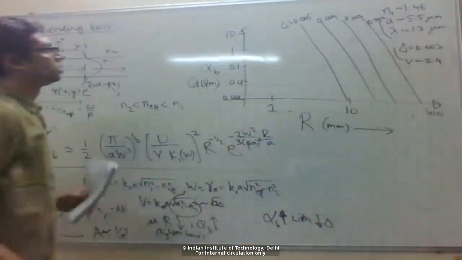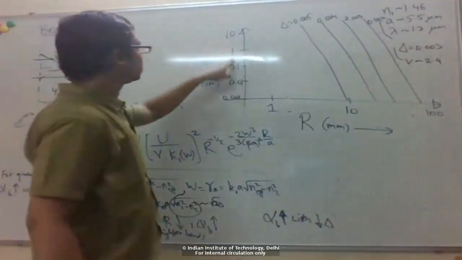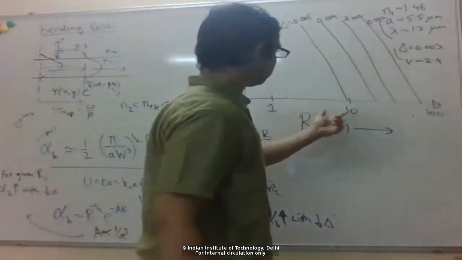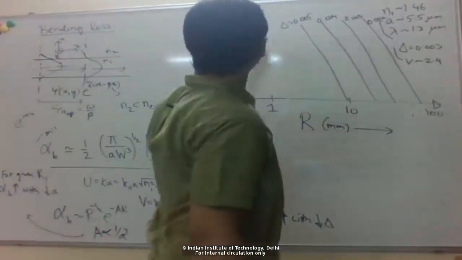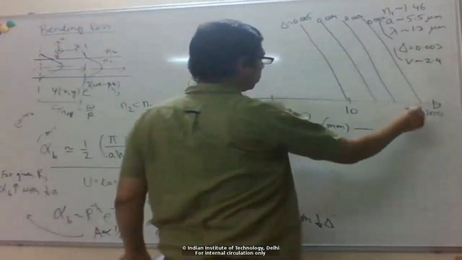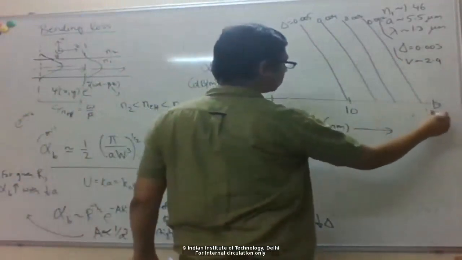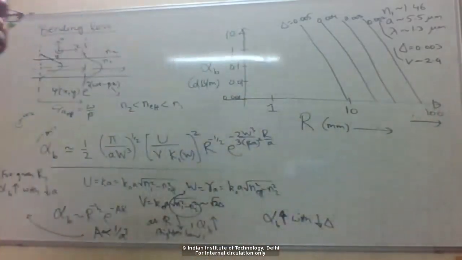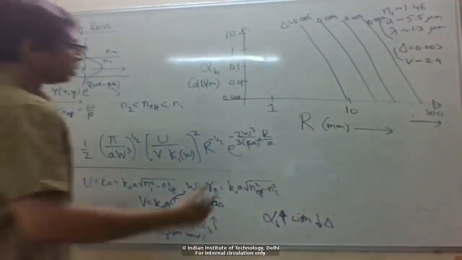Okay, so you can see you can have significant bending loss. So this is a bend radius of 1 centimeter, right? So you have very high bend loss. To make the bend loss negligible, you need to go beyond here, right? So like a few centimeters, or say 10 centimeters and beyond.